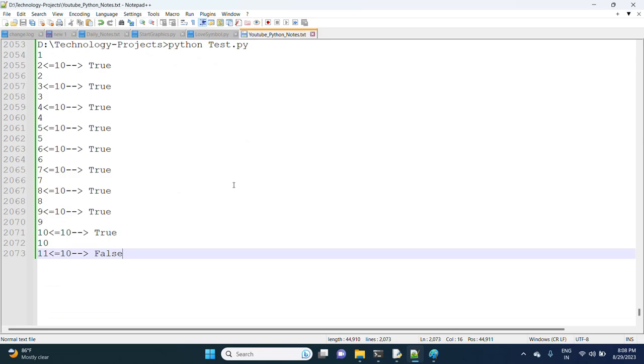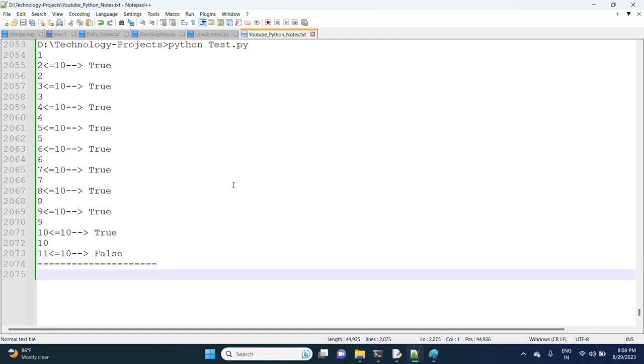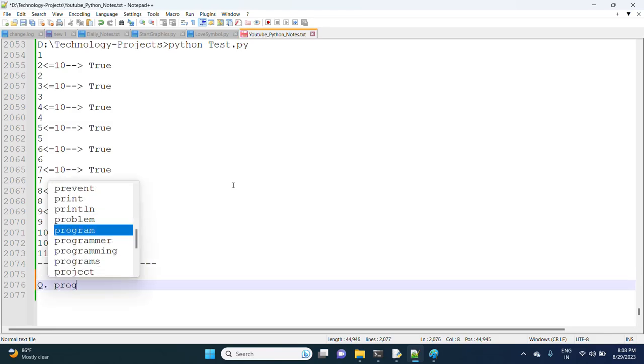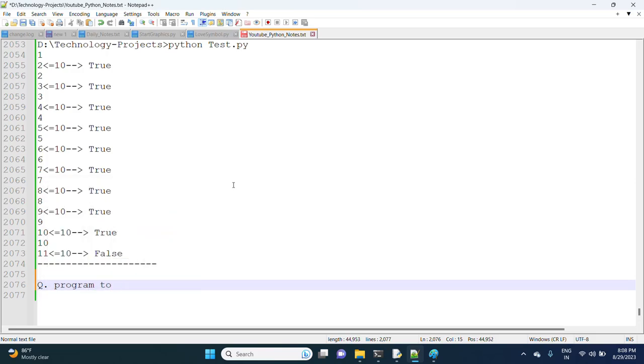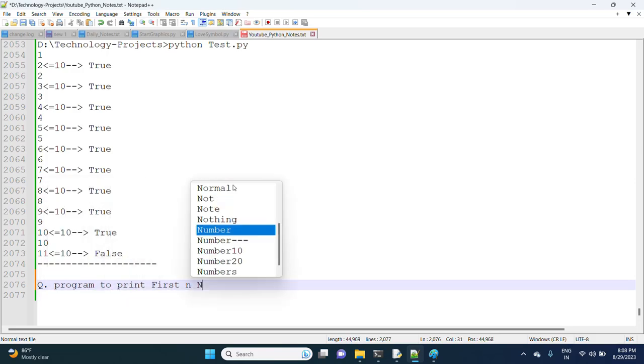Next, what I'm doing: a program to print the sum of the first n numbers.